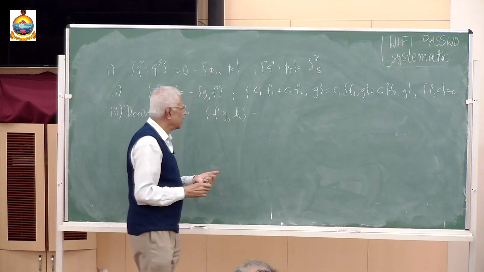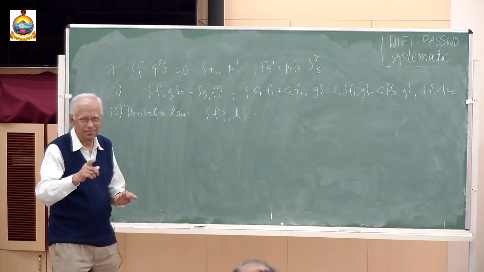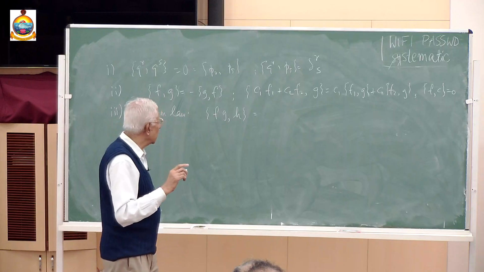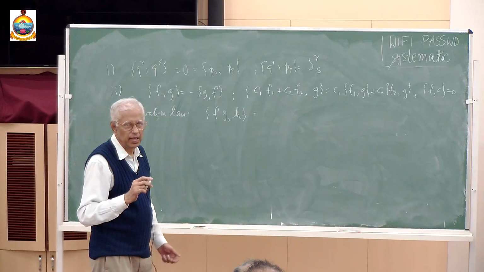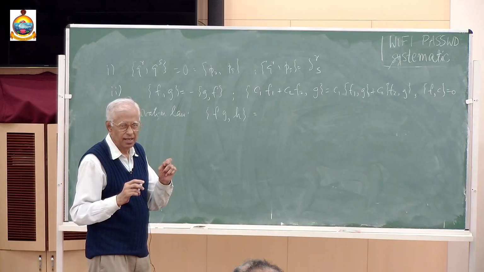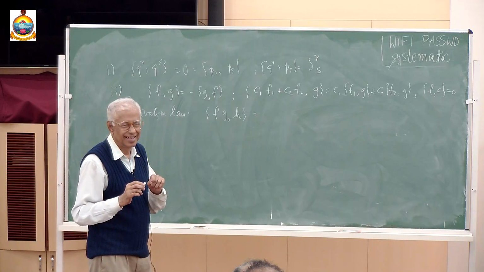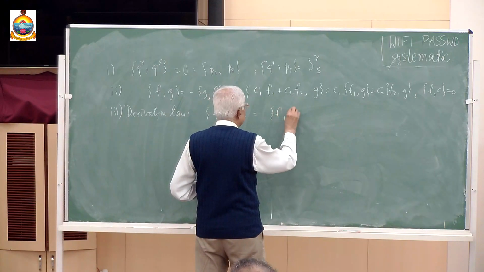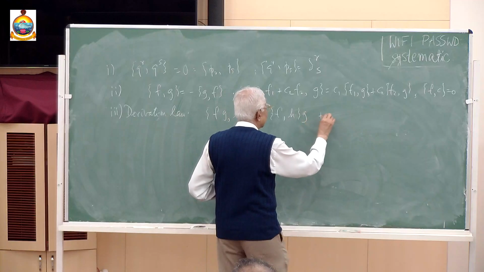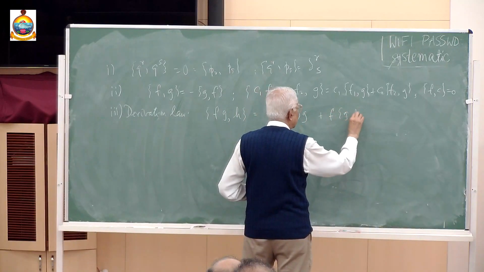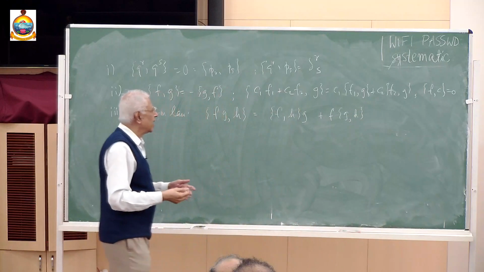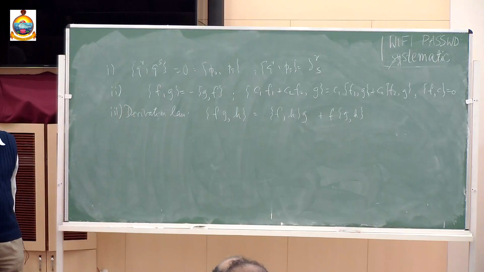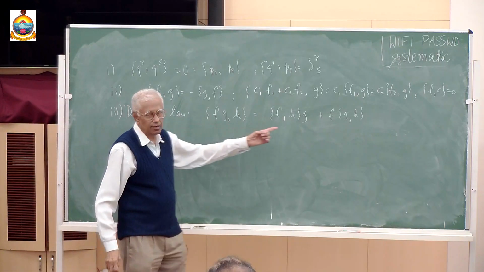What do you think it looks like? Poisson bracket of Fh with G. Fh, the product Fh. Yeah. See, I must also overall save time. So it's good to have these exchanges, and then at some stage I step in and say, boys, here is the result, girls, here is the result. Okay. This is called the derivation law.